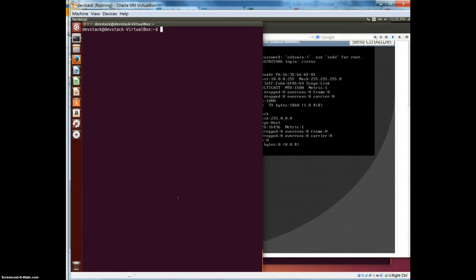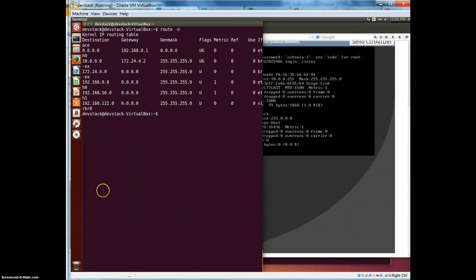We can also SSH to the instance from our host machine. Here the host machine has a route to the 10.0 network using the router that we saw before. For this we can use the key pair that we created earlier, and we use Cirros, and we specify... okay, let me correct the typo here.